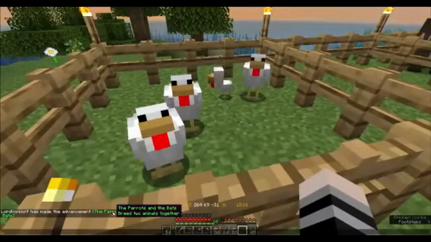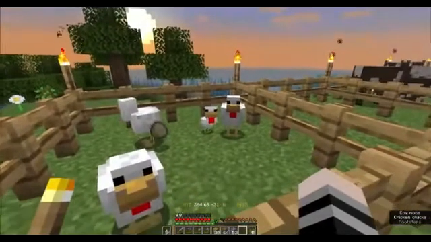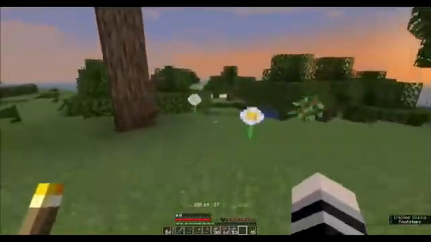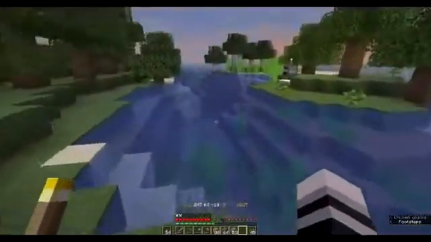The parrots and the bats breed two animals together. And we get the little baby chicken. Okay. All right. So let me go over here so I can sleep and get the night out of here. I'm going to make a boat.